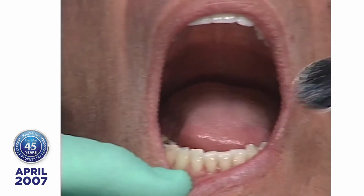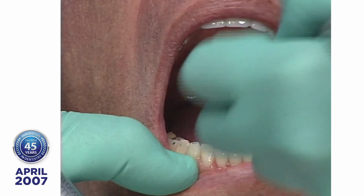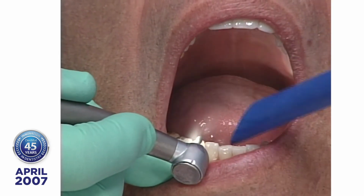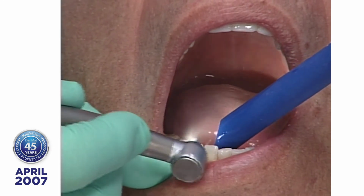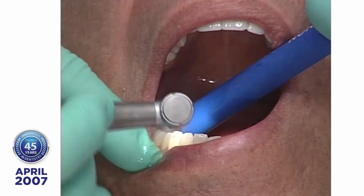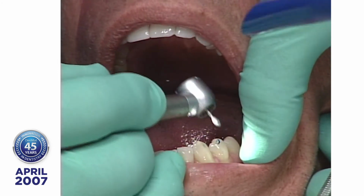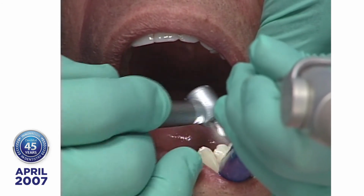Oh, look at this mandibular cuspid right here. It doesn't look like a heavy mark, but that's wanting to knock off that lateral. So no matter how much you know about occlusion, if you don't apply it on the installation, you can miss something and then have the patient get a little fracture. So we're going to relieve those now with the football-shaped diamond. We want to get these inclined planes removed so we have points of contact.